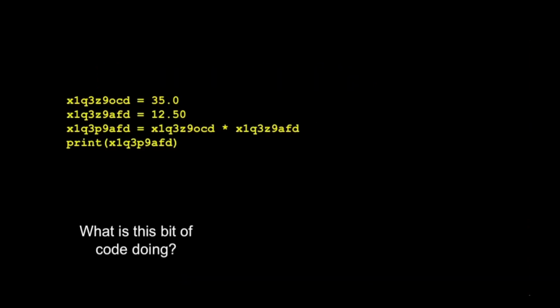So here's a bit of code with two assignment statements, a multiplication, and a print statement. And you can say, what is this doing? Now, Python is perfectly happy with this code because it assigns it in there. You have said, please go give me this as a label. And then we assign two variables, and then we're carefully pulling these two variables back out, multiplying them together and sticking them into yet another variable, and then printing that variable out.